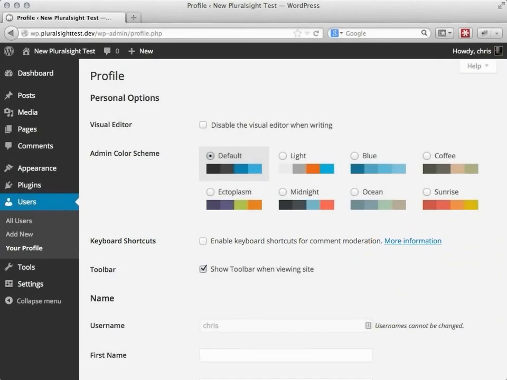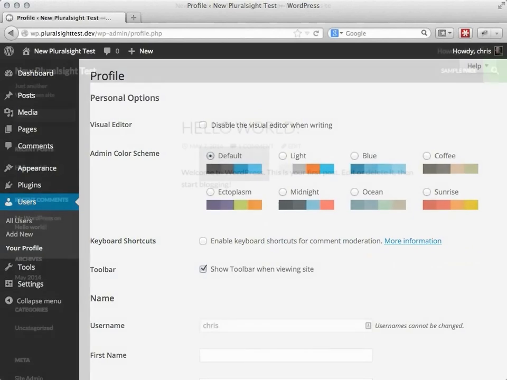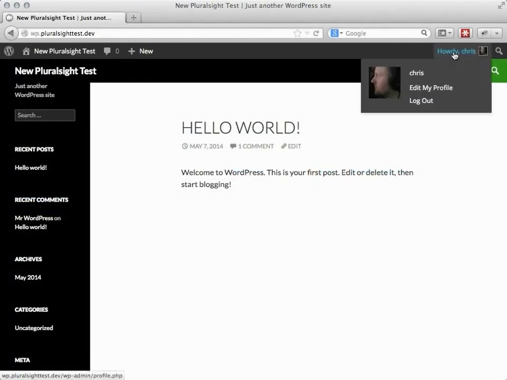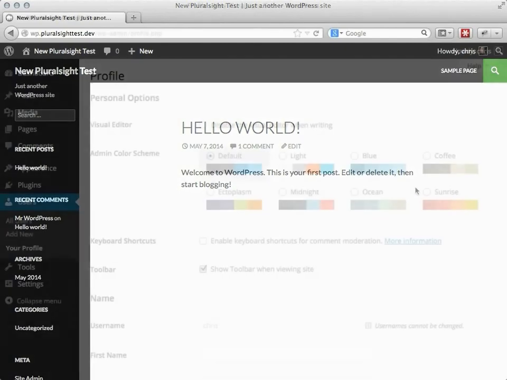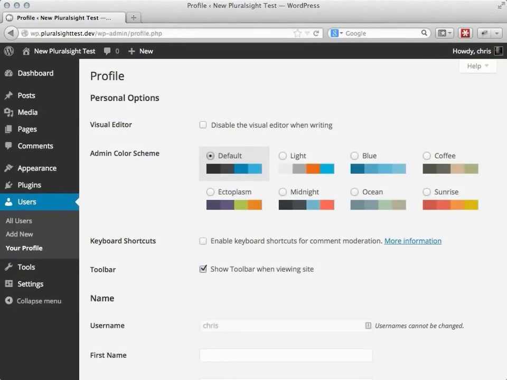The next option on the profile page has to do with this toolbar. It's asking if you want to see this toolbar when you're looking at the site. Only logged in users will ever see this toolbar, called the admin bar, when looking at a site, but you might want to look at your site the way a normal user would, without the admin bar. In the next clip, I'll talk about the admin bar more and why I always have it set to display on the front end of sites that I use.